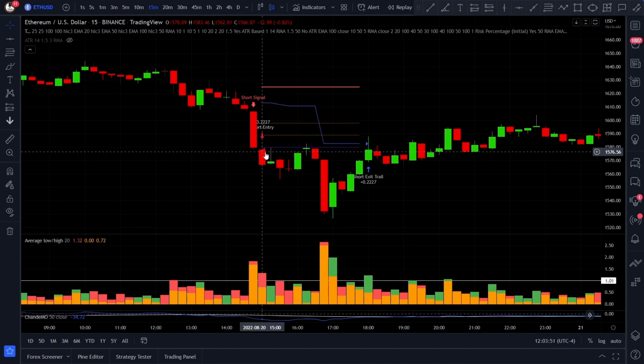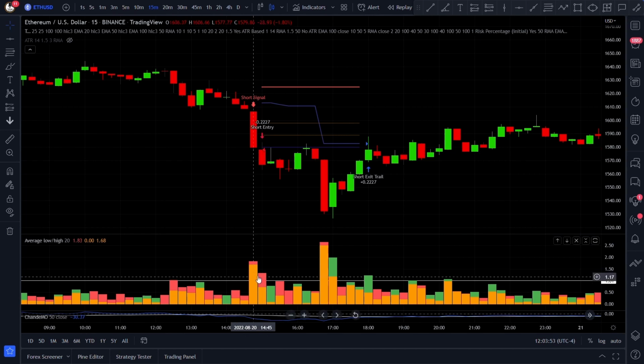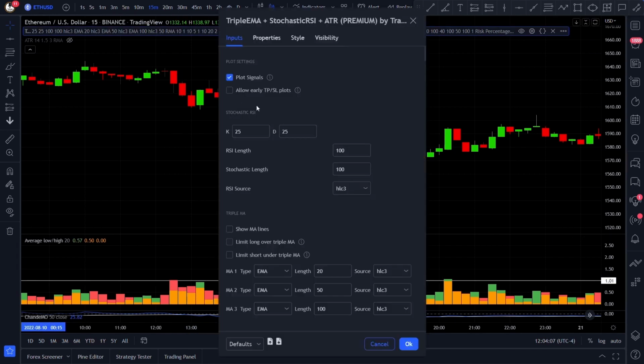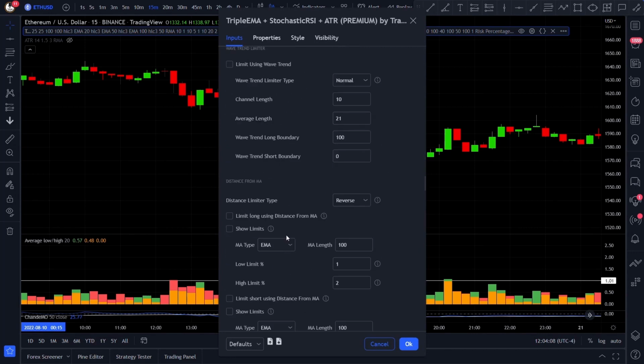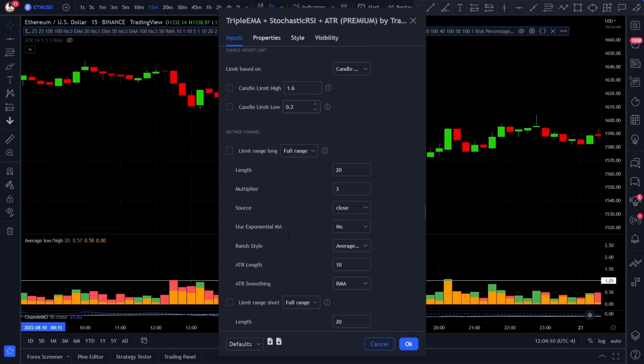If you want to limit entering on big one candle moves, check out the height of the spikes printed by the indicator and find a reasonable limit level. As you can see, only a few candles have bigger than 1% movement, so it might be a good idea to limit trades on candles with higher movement than 1%. Let's go back to the script and set this up.